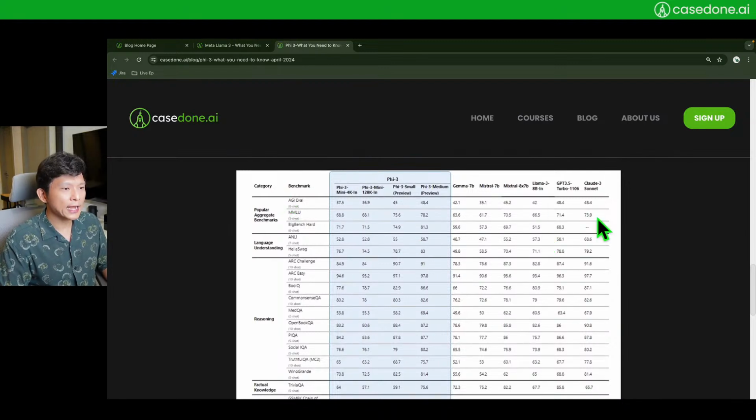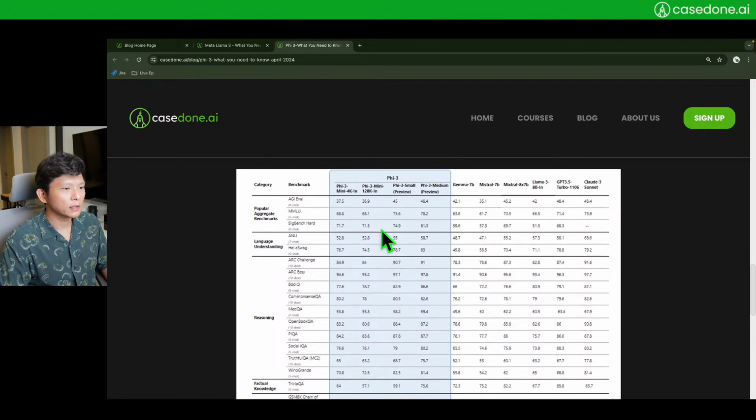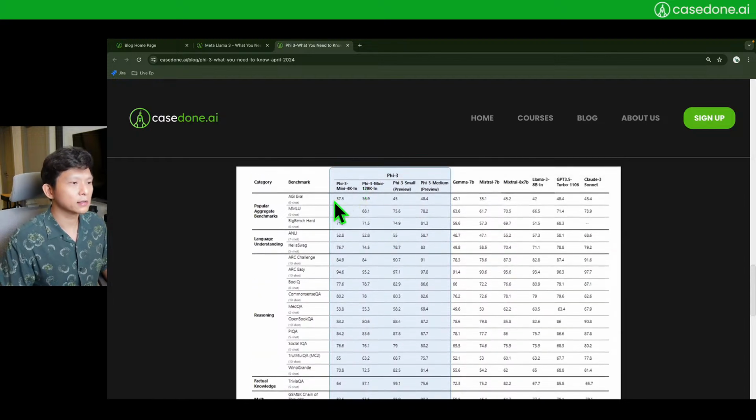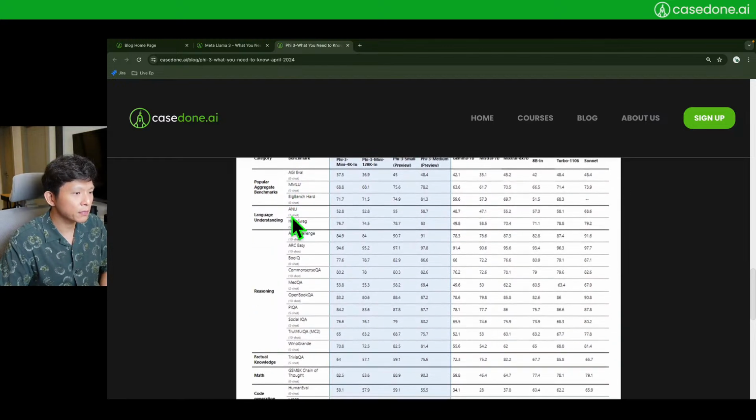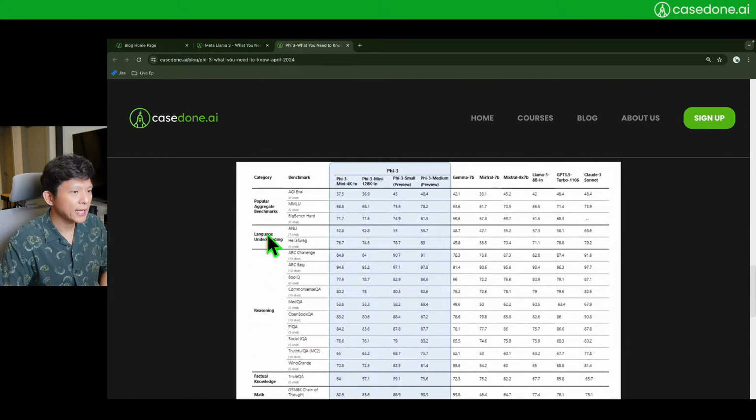And this image is actually from the Microsoft website as well. It's providing quantitative scores against different benchmarks across different categories.